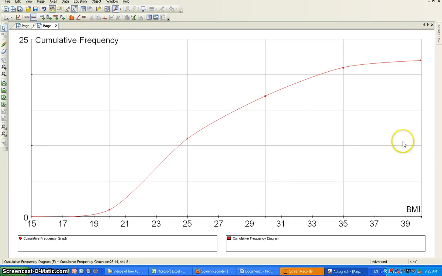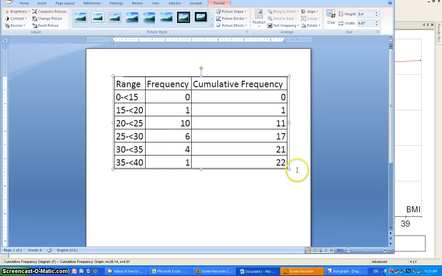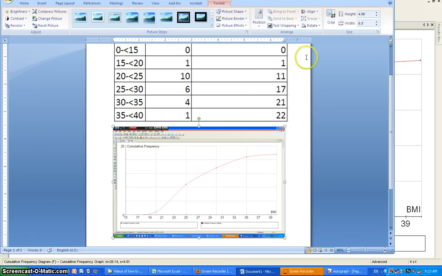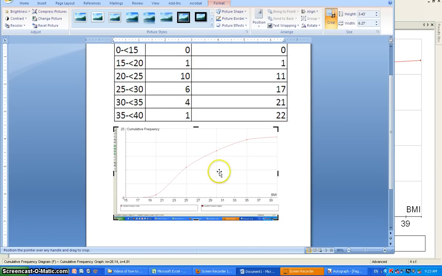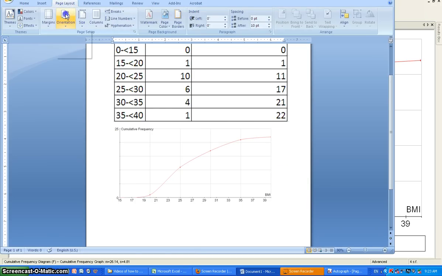So here we go, we have a good looking graph, and now we can do our print screen once again and just copy and paste our cumulative frequency. Not a bad idea to have it right next to your chart. Once again, you're going to have to go in and crop. It's a little bit harder for me with this program because my cursor is flashing. I cut out that bottom part because it adds nothing. But we can see here, page layout, maybe you want to switch that just so you can see this a little bit better.